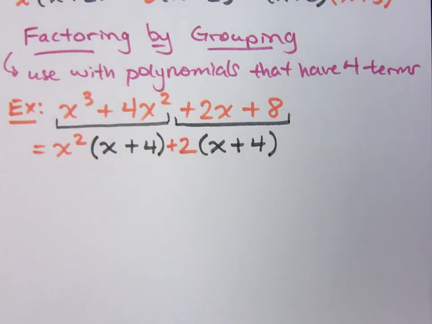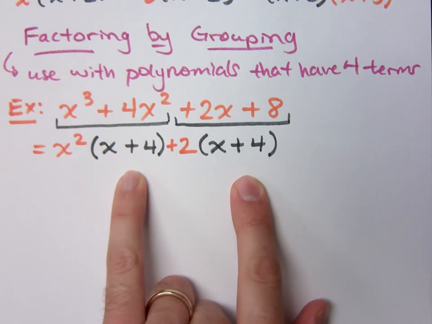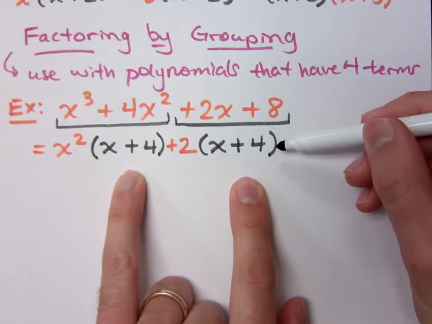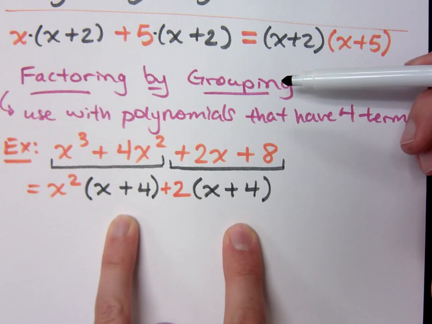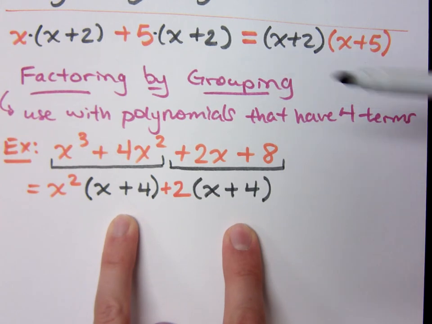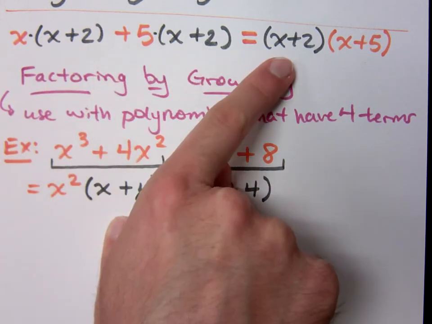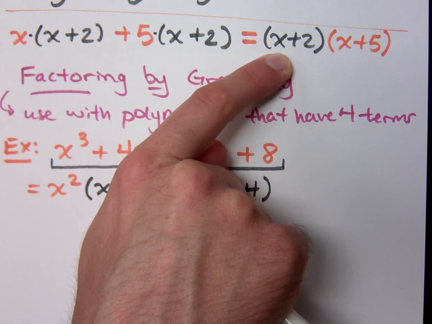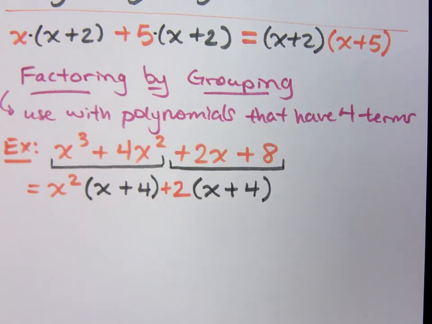And let me tell you something. Factoring by grouping will only work when the stuff that's left inside the parentheses matches up exactly with each other. Now look at what I have here, and look at what I did in the last example. Do you see the connection that I was trying to make here? See, these guys both had an x plus 2, so I wrote that out front as my common factor. And when I did that, I was left with what you see in orange as the x plus 5. I'm going to do something similar here.